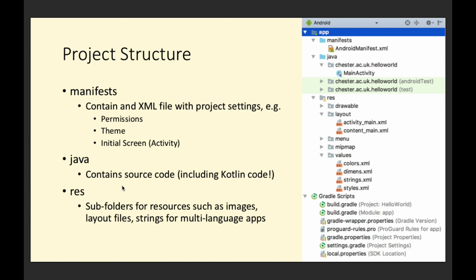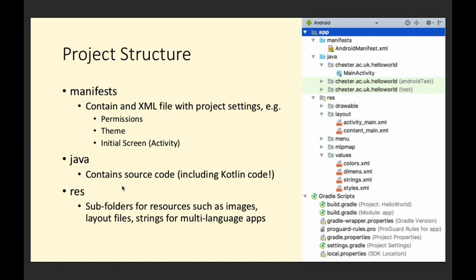And then we've got this res folder, and there's sort of subfolders in res. Res is for resources. So we've got things like layout, so that defines how those activities appear on screen. So that's a bit like your HTML if you're doing a web app, but it's XML rather than HTML. And then we've got other resources, so we might have raw resources like audio and video files. We will also use an XML file for our strings.